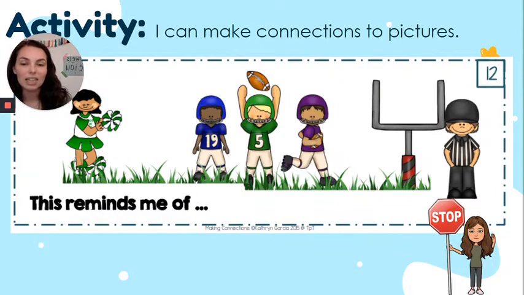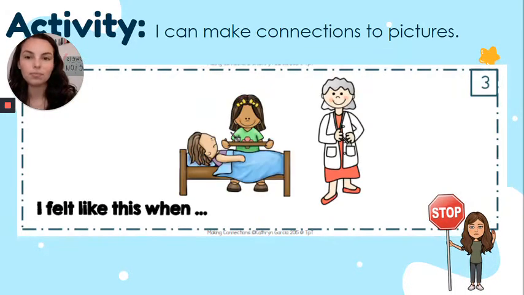You might have said, this reminds me of my football team that I played with, or this reminds me of playing football at recess, or this reminds me of being a cheerleader. This reminds me of watching football on TV. You're making a connection from the picture, something that's the same in the picture, and something that's the same in your life. Very good.